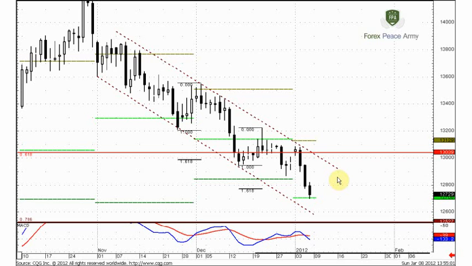Does this moment let us enter on the long side of the market right now, without any confirmation or other signs that could give us some confidence to do that? Well, the answer is no. The reaching of significant targets is only halfway to entering on the long side of the market. The second half of the puzzle is to get confirmation, a reversal pattern that should form on the daily time frame, and to get the trend in our favor.